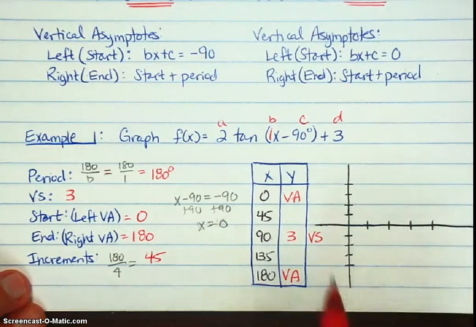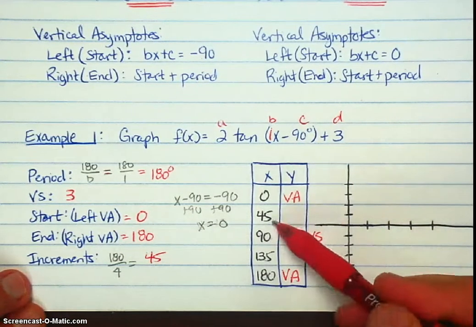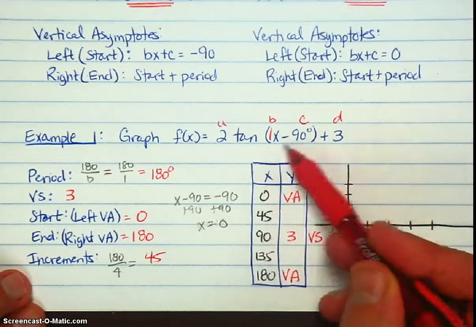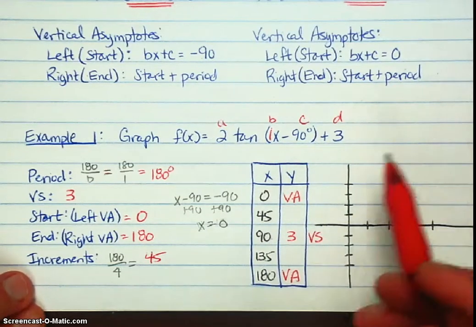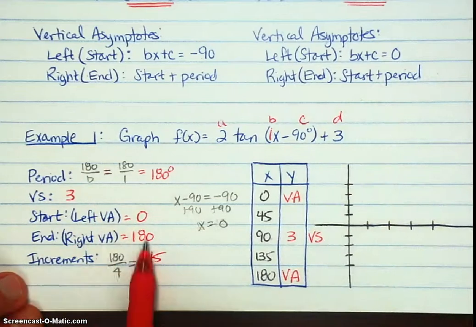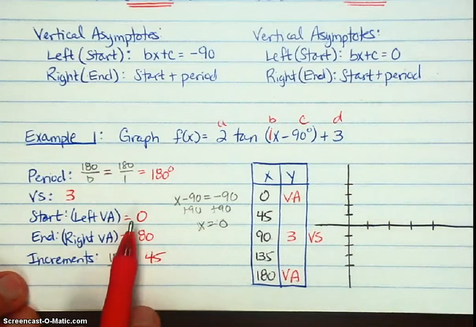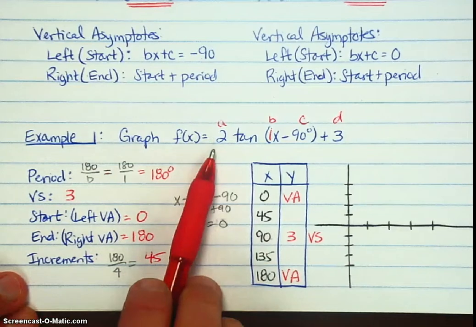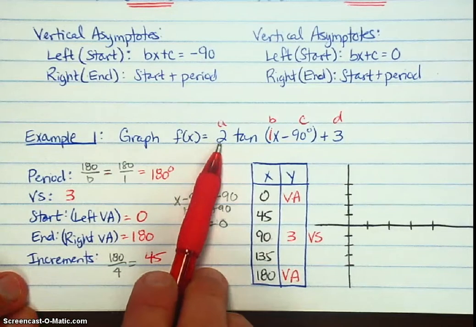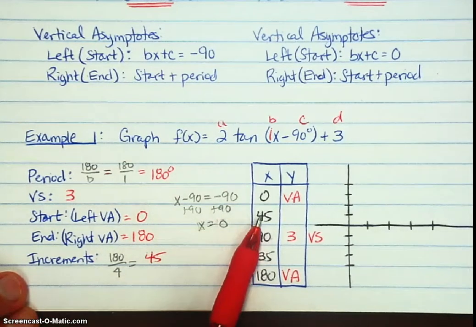Okay? Now, you can do this one of two ways. You could obviously plug in the 45 and plug in the 135 and get your answers there for these. But notice that we didn't talk about an amplitude here. And the reason we don't is because technically cotangent and tangent do not have an amplitude. But they do still have an A value. And that A value we can use to determine my next 2 points here.